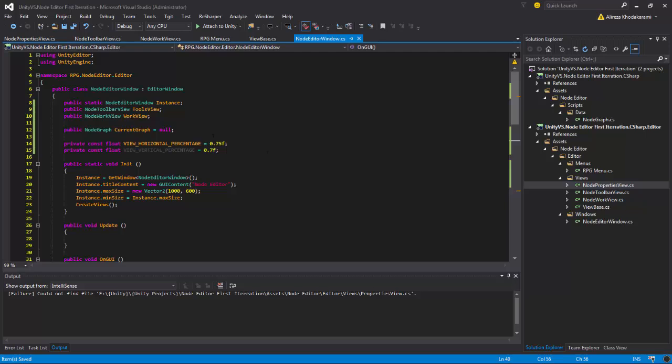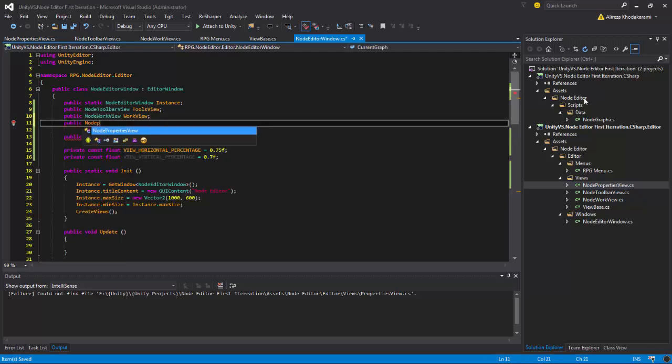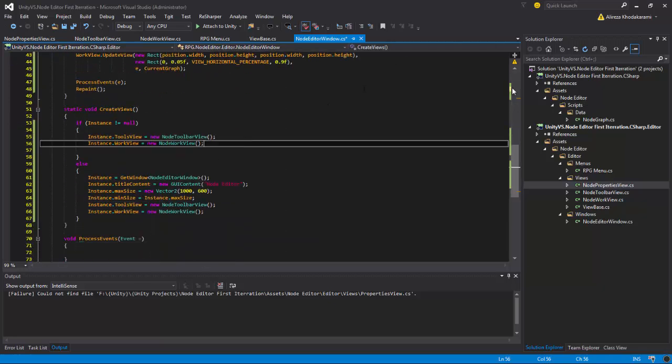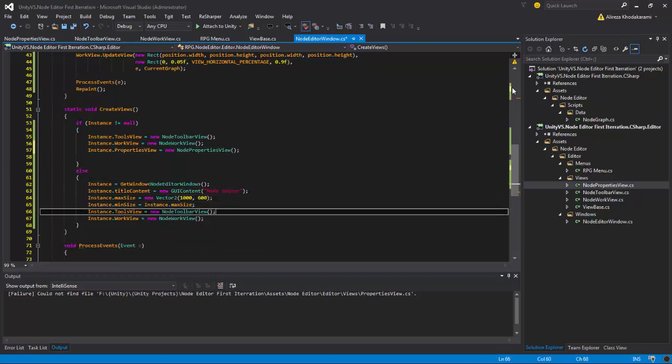In our node view, we'll have public node properties view, and we call it properties view.